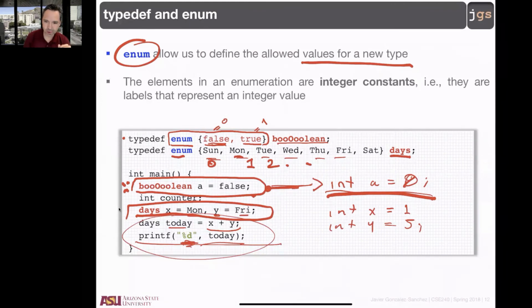So you can even do a multiplication of Friday times 5, and it's going to be a value, whatever, that is not here. It's going to be a number. Remember, the variables are numbers. The only reason you use these days is because it's fancy when you do the declaration. And regarding the values, the only reason is because you can use this label instead of the value when you do an equal. But when you start doing operations, they are integers. So you can do multiplication, division, modulo, whatever you want.